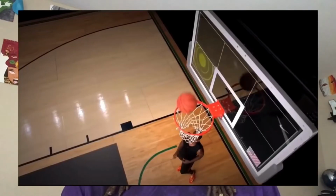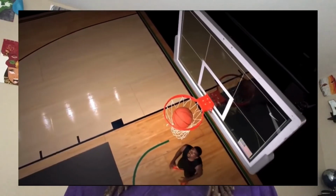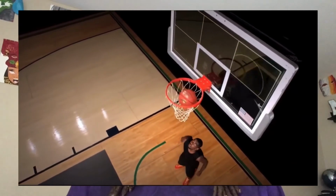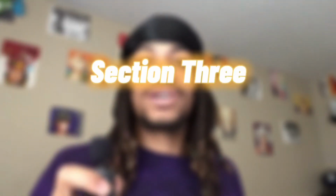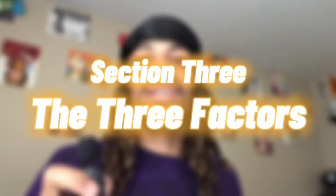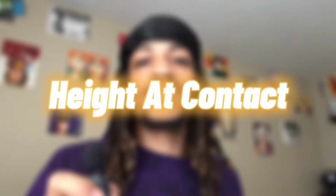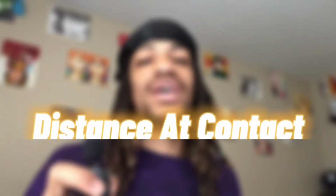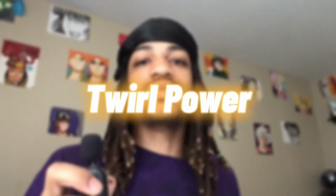So after you learn the base feel by learning to twirl it right outside of that box, you want to just keep moving little by little out towards the edge of the backboard so that you can learn what height you need to hit the ball off of and how much twirl you need to put on it based on that height. Which brings us to the next point. In section 3, we're just going to be talking about how the 3 factors correlate to each other. So the height off the backboard that you hit it off, the distance on the backboard that you hit it off, and the twirl power that you need to use that backboard.